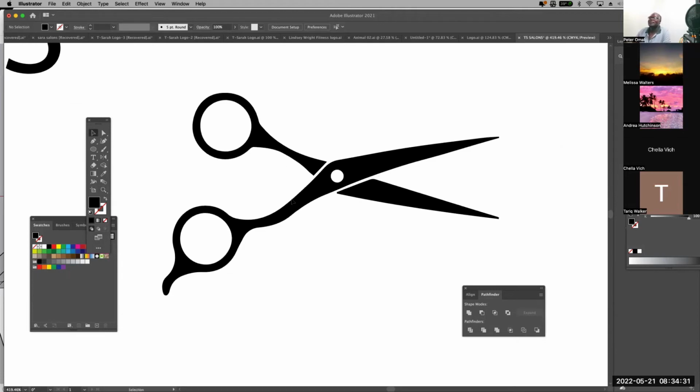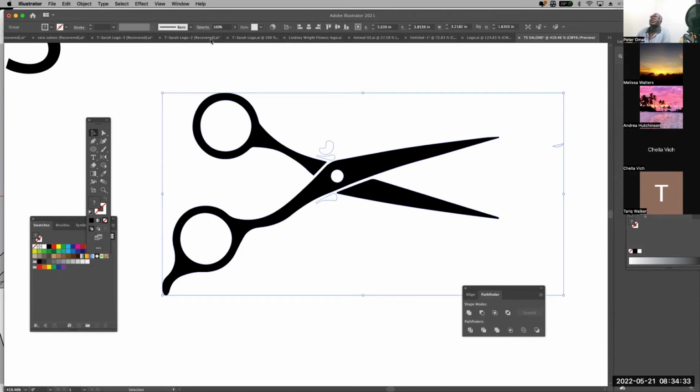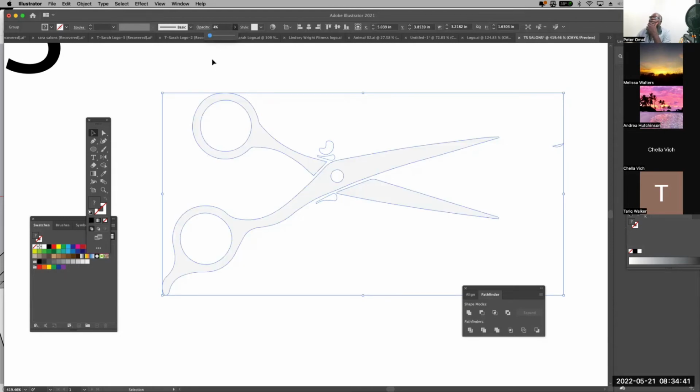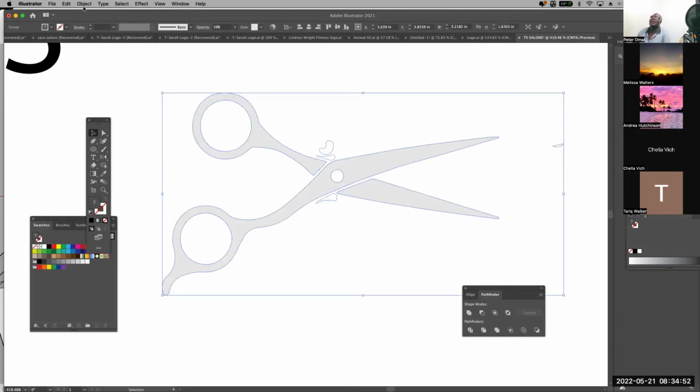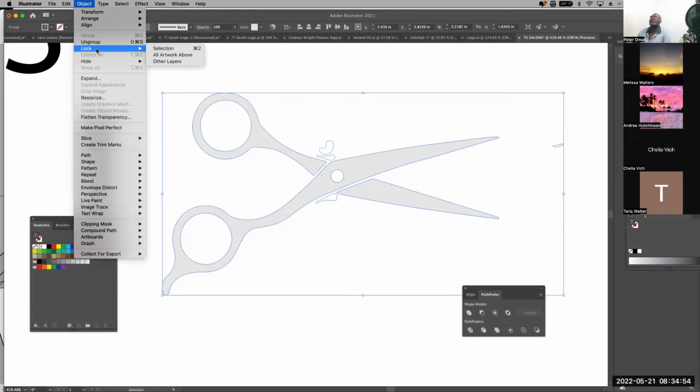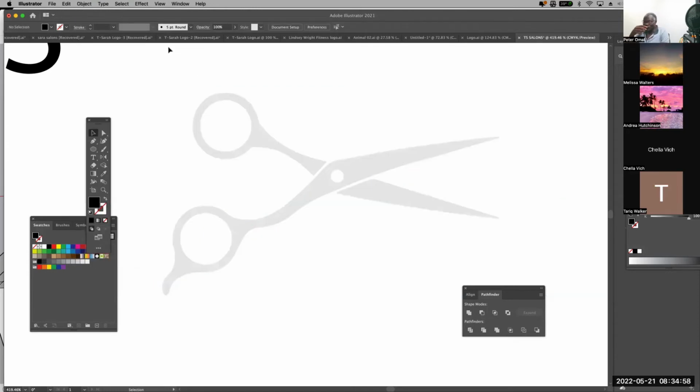All right, so we select that. We turn down the opacity. We lower the opacity to that. All right, let's make it about 10. All right, we need that. Are we good? Yes, sir. We lock this one. We are going to Object and what? Lock the selection because we don't want it to move. Fair enough?